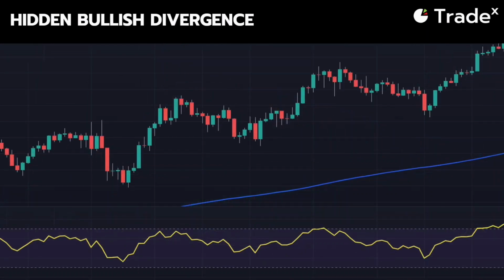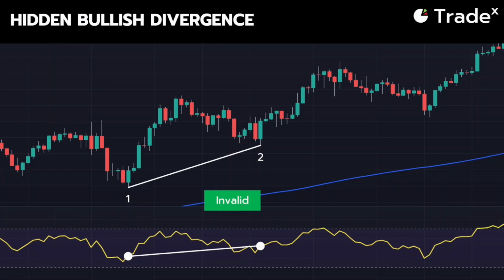Similarly, in the next example, we observe a sustained uptrend with 3 lows. Each pair of lows could indicate a potential trend continuation through hidden bullish divergence. Let's first examine the pair at points 1 and 2. At these points, the corresponding RSI values are marked by 2 white dots. While the price forms a higher low, the RSI also forms a higher low instead of a lower low, which invalidates the hidden bullish divergence. As a result, we skip this pair of lows and wait for the next one to form.